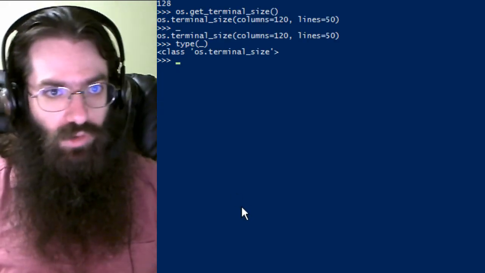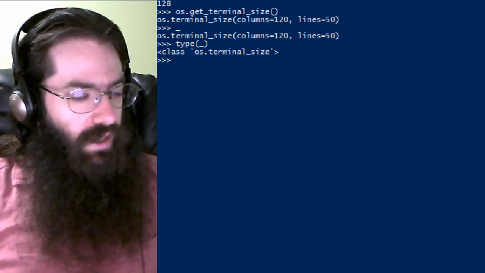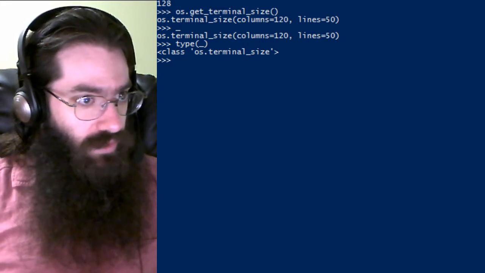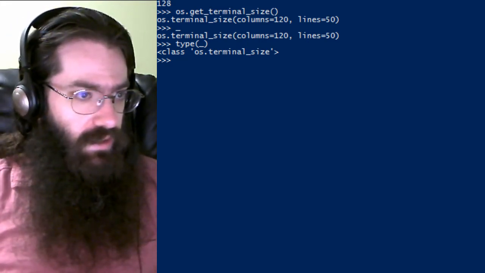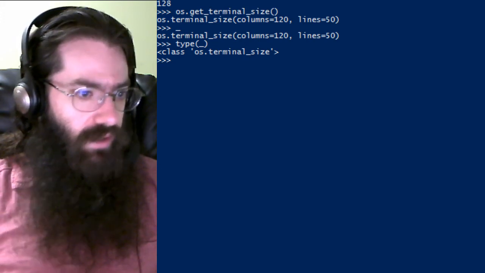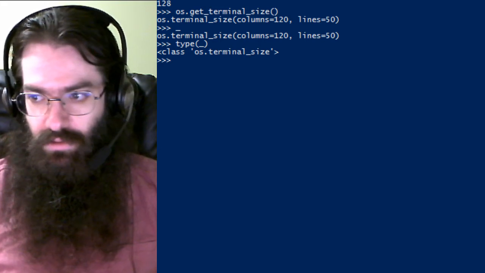It's an os.terminal_size object, whatever. Inheritance of file descriptors, new in 3.4, which I am running. get_inheritable, set_inheritable, I really don't care. It doesn't matter. Files and directories.